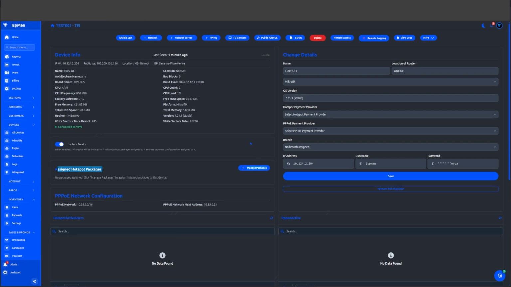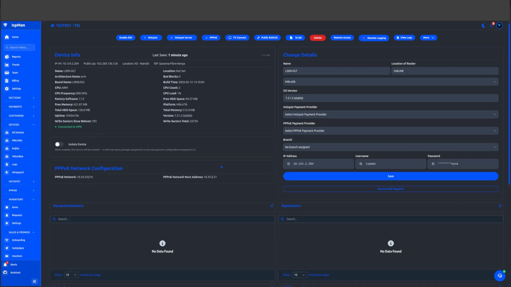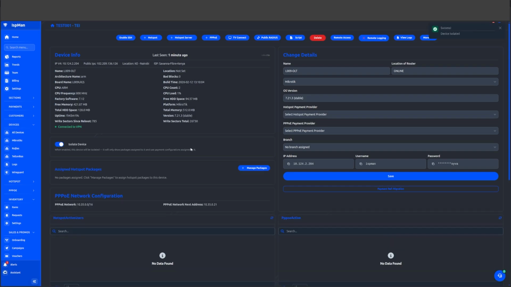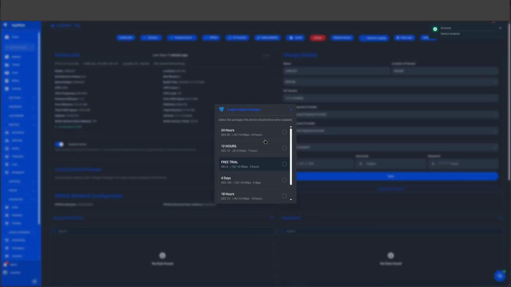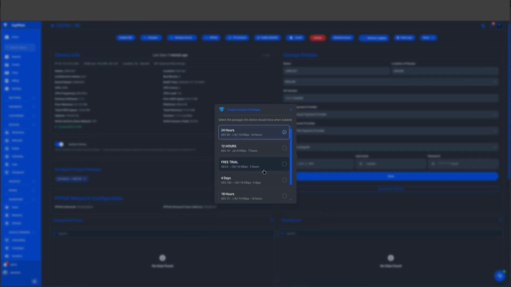So even though you have assigned them on the hotspot packages, the moment you isolate here, you have to isolate here, and then you click here, you select, for example, the packages that you have assigned to this specific device. Let me select, for example, these three.